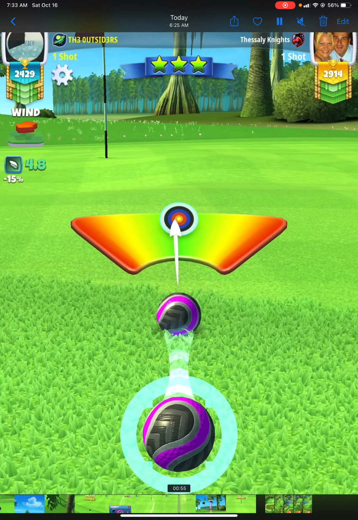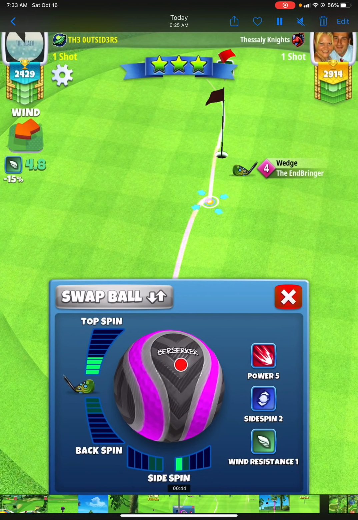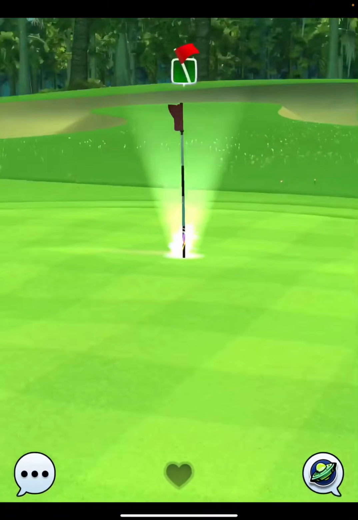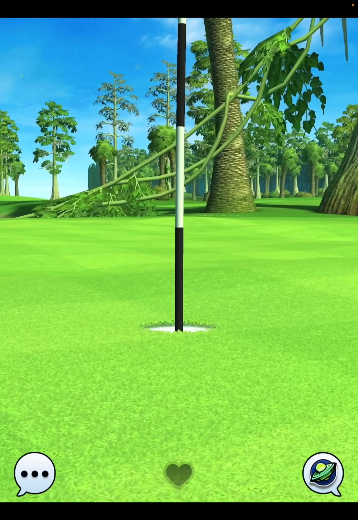But here, I want you to notice the spin adjustments. I did go with 1 bar of side spin to the right combined with the max top spin here. So 1 bar of side spin to the right because my other ball missed to the left-hand side of the cup. I could not believe that I missed that short of a chip in with a perfect ball. So that's the only reason I'm showing shot number 2.